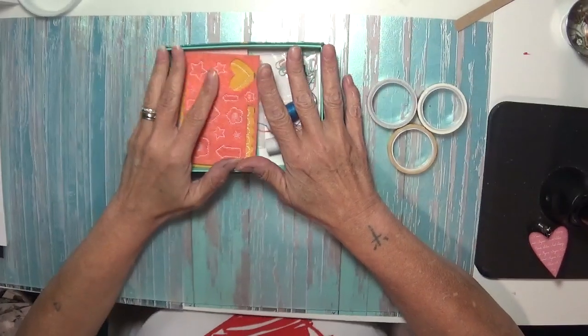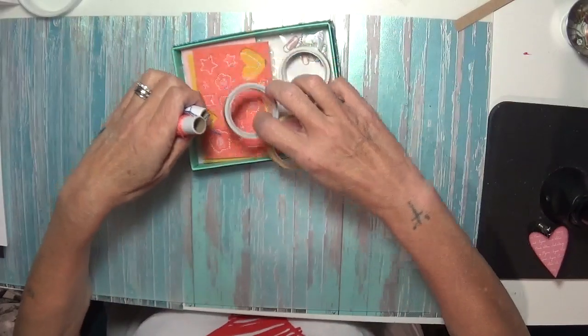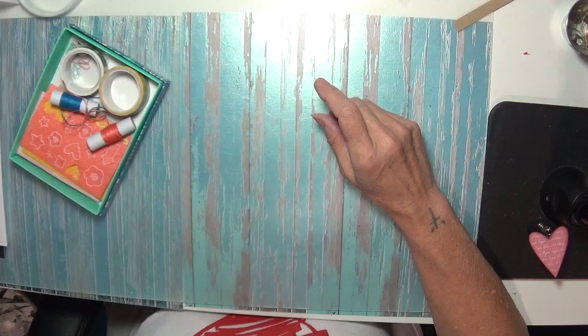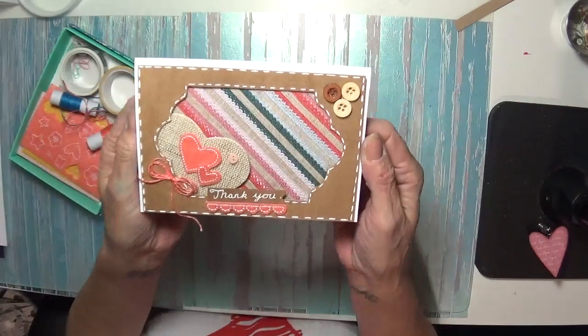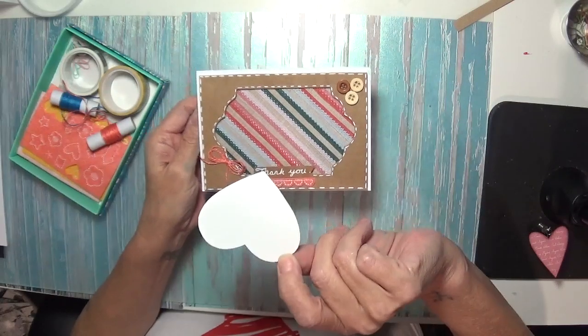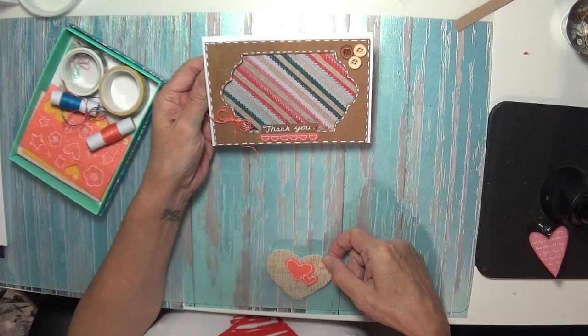So I've had a play with this, but not with the washis. I haven't played with the washis. They do go with this, but when you see my card, the little love heart that's in there can be removed and made into a charm afterwards. But this is my little ribbon card. Look at all those beautiful ribbons. This is just tucked inside, so whoever gets the card, even without that there, it looks pretty as it is.